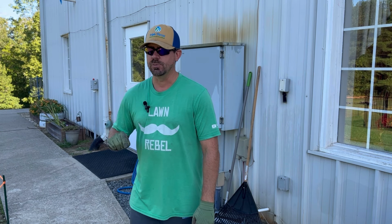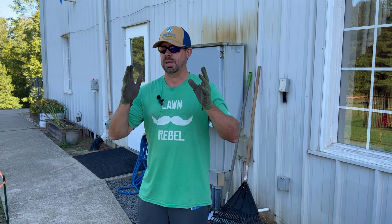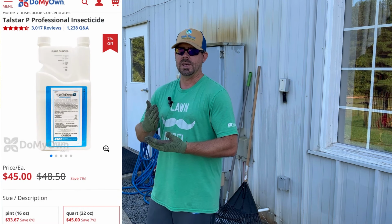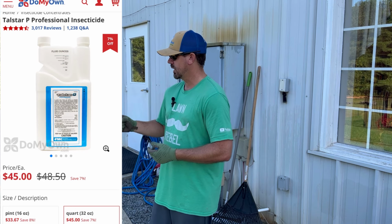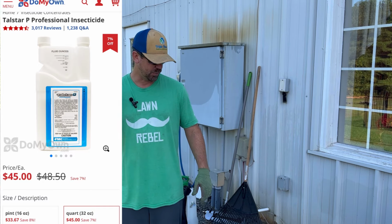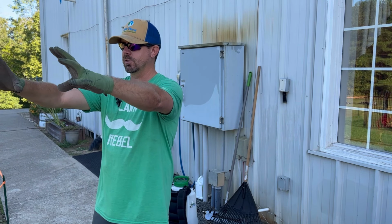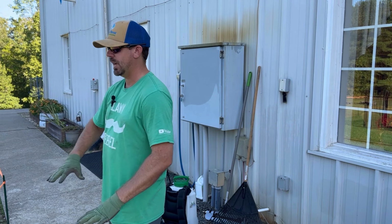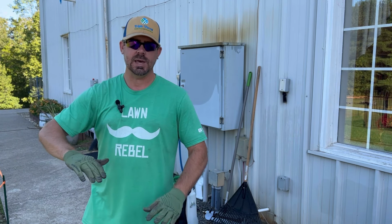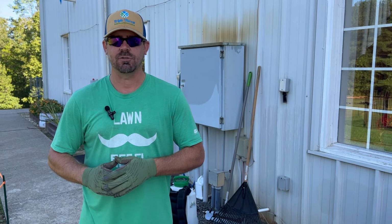Also, just a note before we spray this and mix it up, we're going to be coming back, me and Mr. Blake, to what we do at our church. Maybe you manage the property at your church. Bifen is a huge win for church property. We did Tall Star Bifen here last year before the bonfire. I've mentioned this many times. I did a hand spray with a 4-gallon backpack sprayer around the perimeter of the church, around the sidewalk here going to the gym, and around this section. Mr. Blake got on the 4-wheeler and did the massive bulk spray of Bifen. We had no big bug issues whatsoever around the campfire or anything. So highly recommend that for your church properties.